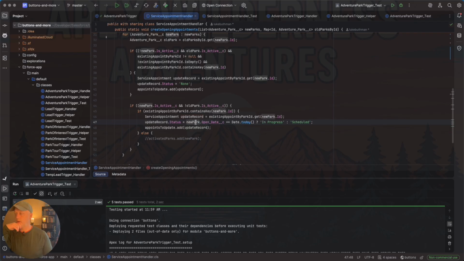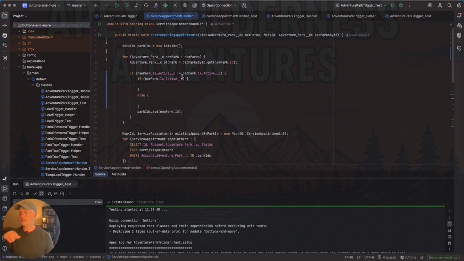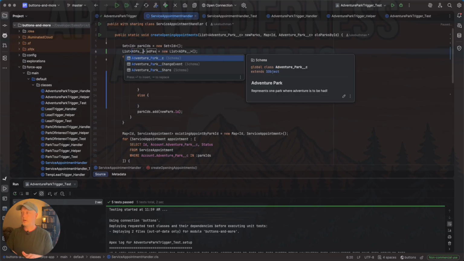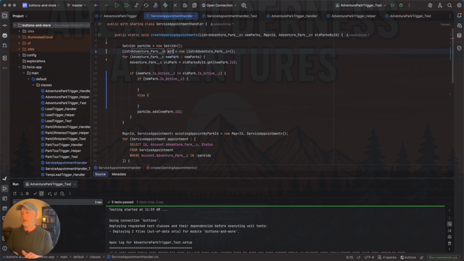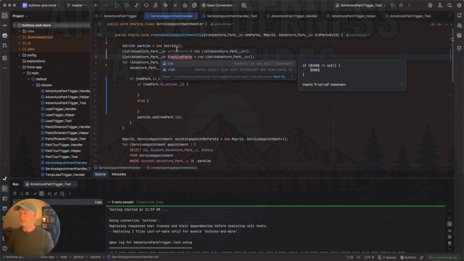We need the park. So we'll go ahead and collect the whole park itself instead of just the IDs. And we'll say that we're going to have a new list of adventure park. And these are active parks. And then we're going to duplicate that and call this inactive parks.